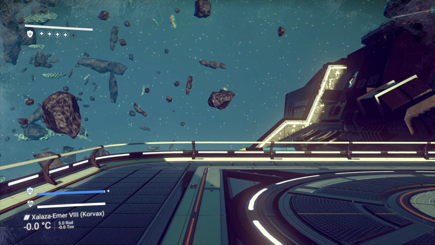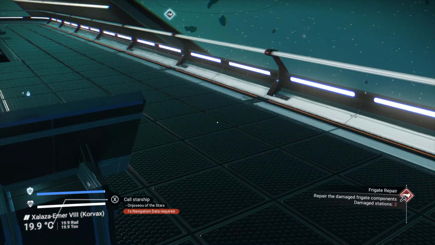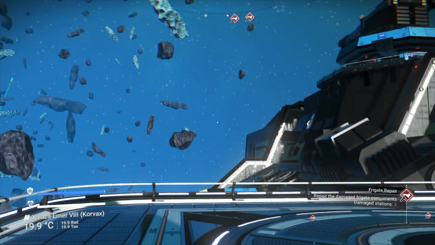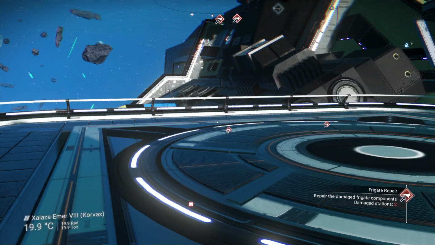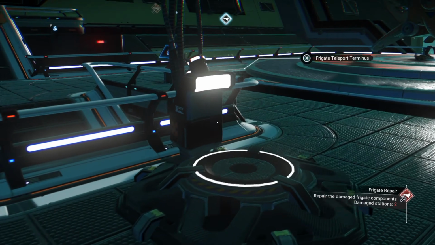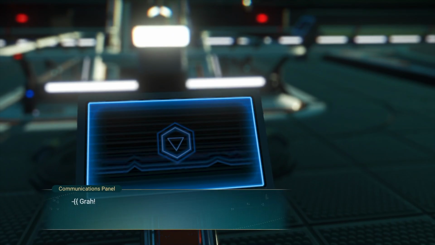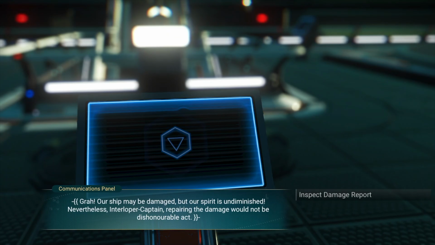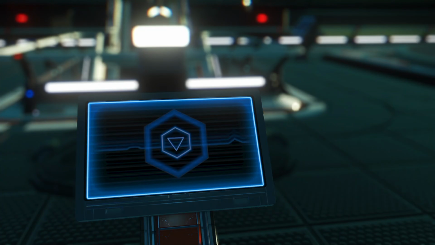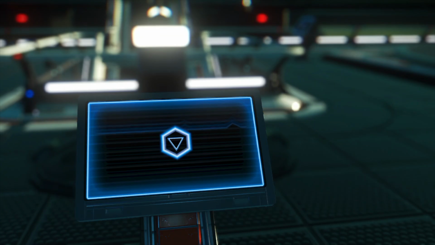Make sure you've mined the asteroids and you've got plenty of gold, silver and platinum. Precious metals like that will very much be needed to complete these repairs, not every repair, but the majority. Now you can speak to the captain and get a full damage report from him. Next, you can mark the damaged components, and then you can head out.